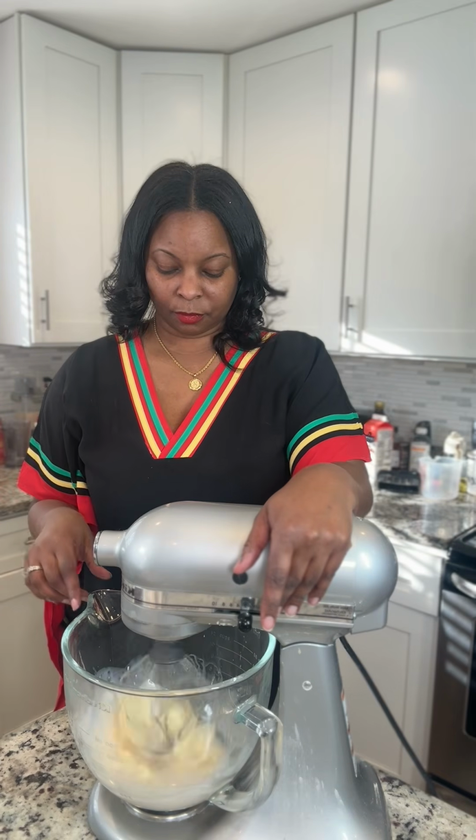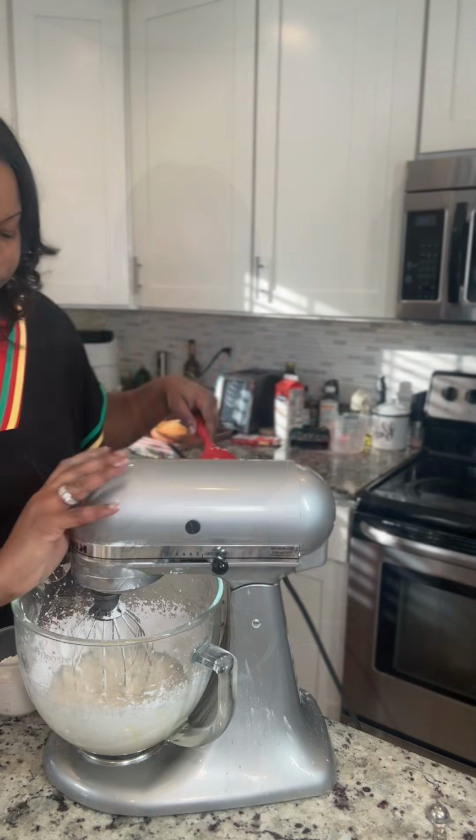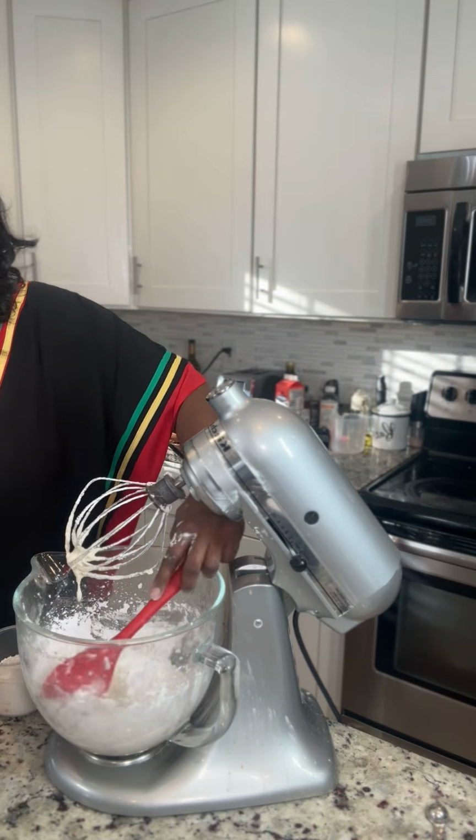You want to let this go for a little bit. Baby, I had to trust the process on this one because I ran out of patience. For whatever reason, my butter and my milk were not coming together. But once I threw in my powdered sugar, baby, it worked out just fine. You're going to need 2 3/4 cups of powdered sugar.